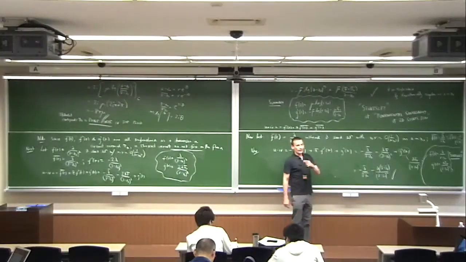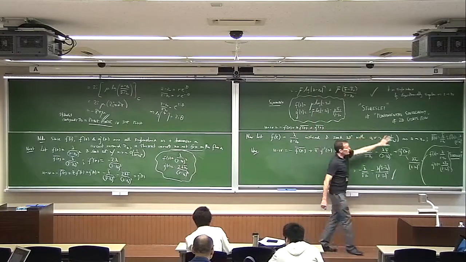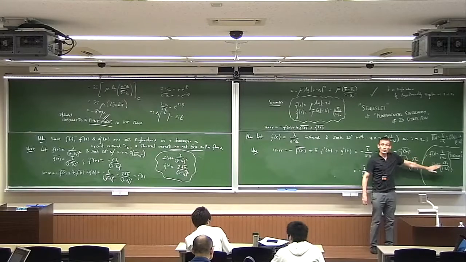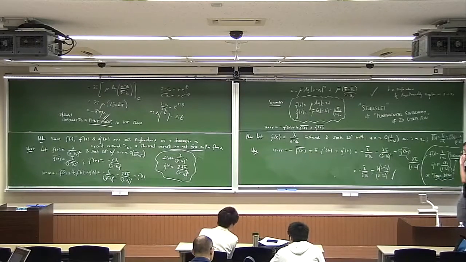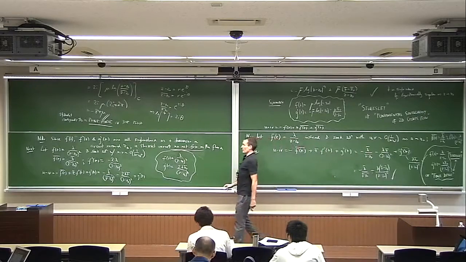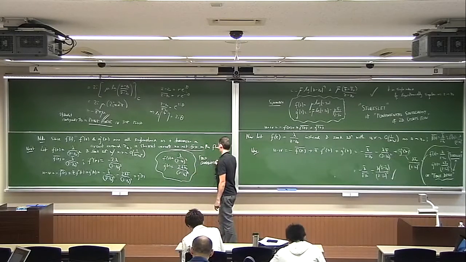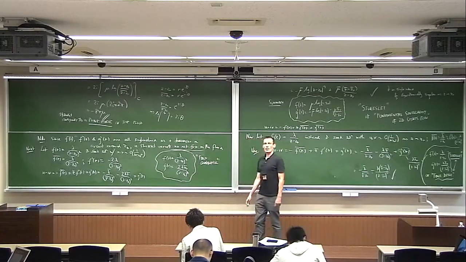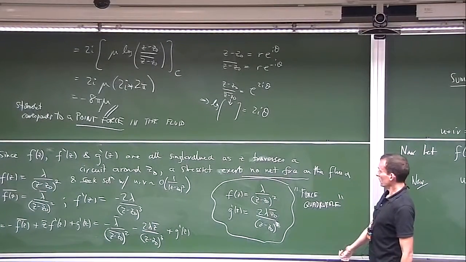Does everybody see the pattern here? We'll talk about the name of this in a second. This was a Stokeslet. If you think about the next order down for f, this is a stresslet, or some people call this a force dipole. So stresslet and force dipole, different people use different words. And this one's called a force quadrupole. And you can see if I carried on taking derivatives, I'd get higher order force multipoles.